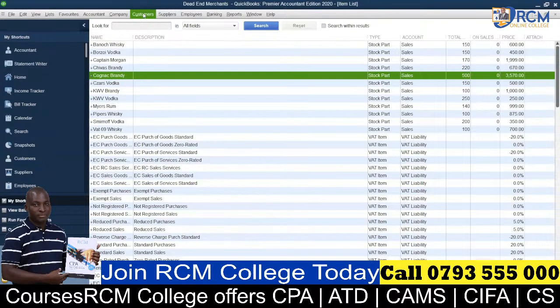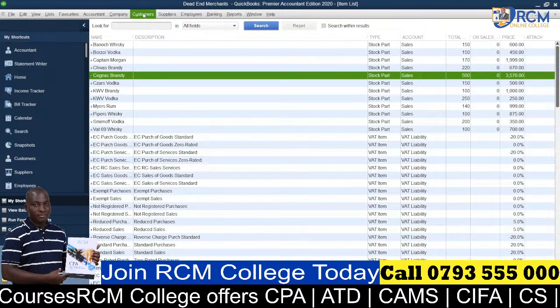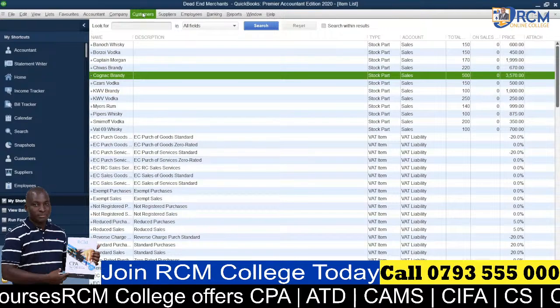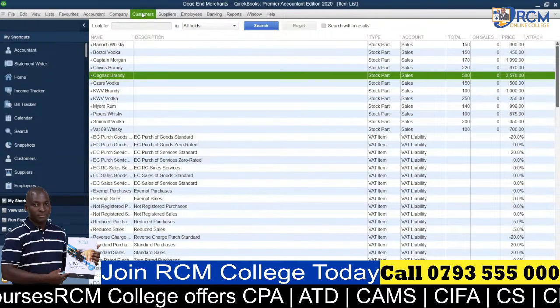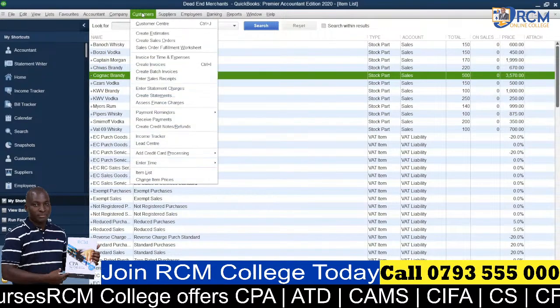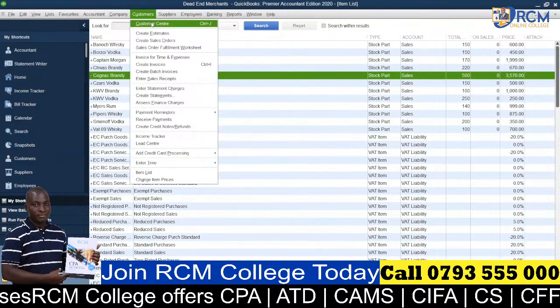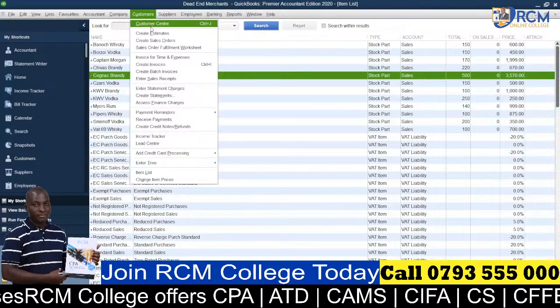So now we want to change the price. Where do we go? We go to customers. Just click on customers and then change item prices. Change, no, not customer center.